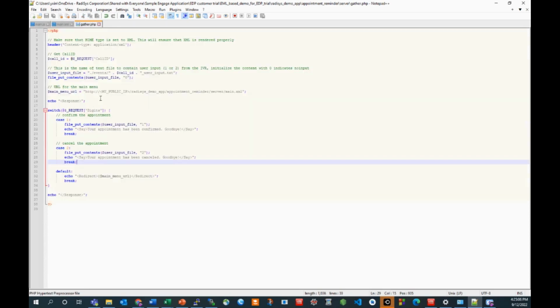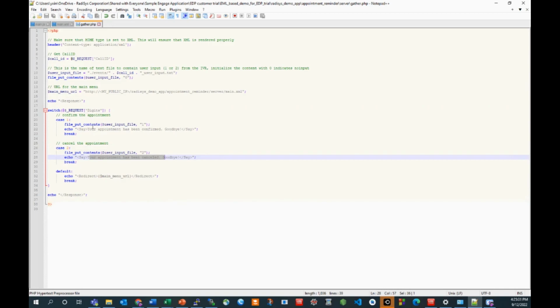And inside this PHP file, you can see we check the user input. If it is DTMF 1, we will play the message, saying the appointment has been confirmed. And if DTMF key number 2 is collected, then we will play a message like your appointment has been canceled.